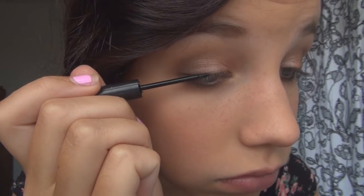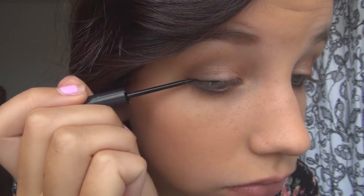Now I'm just highlighting. And next I'm taking the dark brown color and going underneath my eye like an eyeliner. Now I'm taking this Milani liquid liner and just lining my eyes normally — no cat eyes, nothing fancy this time. We want to keep it all smoky and just simple.